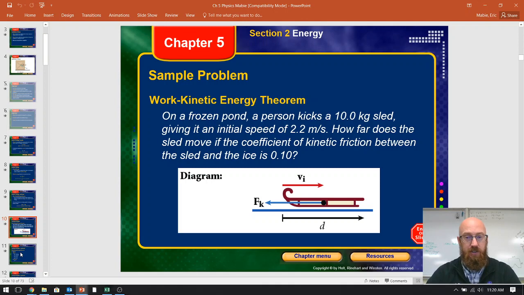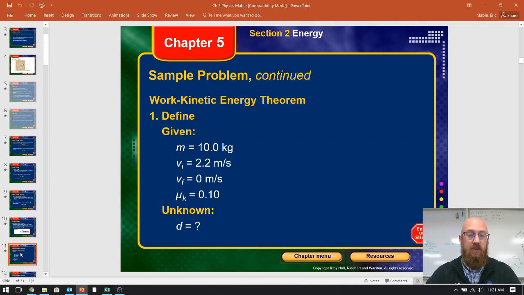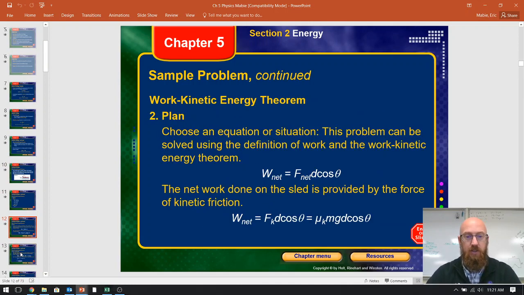So now we have the coefficient of friction. We give an initial speed and an initial mass. We know the coefficient of kinetic friction is 0.1. So now we have to put chapter 4 and chapter 5 together. There's the stuff we were given. Notice that work equals force times distance times the cosine of the angle. Work net, friction, times the distance times the cosine of the angle. Mu of k times mass times gravity. Again, this is for a sled on a flat surface. The force due to gravity is what F of n is, and that's why it's mass times gravity right there.